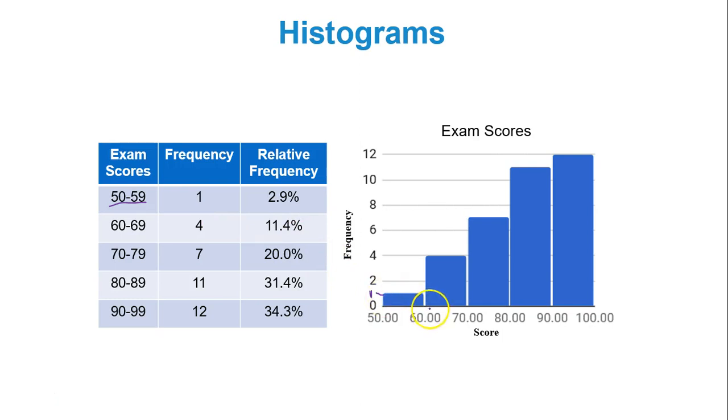The next class goes from 60 to 70. They labeled my x-axis using lower class limits here. The way you label your x-axis can vary based on textbook preference or teacher preference. So 60 to 70 had a frequency of 4. Notice that's what we had in our table and so forth. So you see an example of a histogram on your screen.